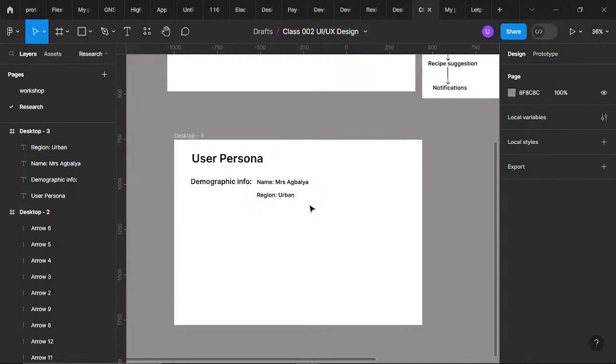That's a persona created without research. If you just come up with somebody's name and details that you think might be needed for your design, without carrying out research, that is a proto persona.